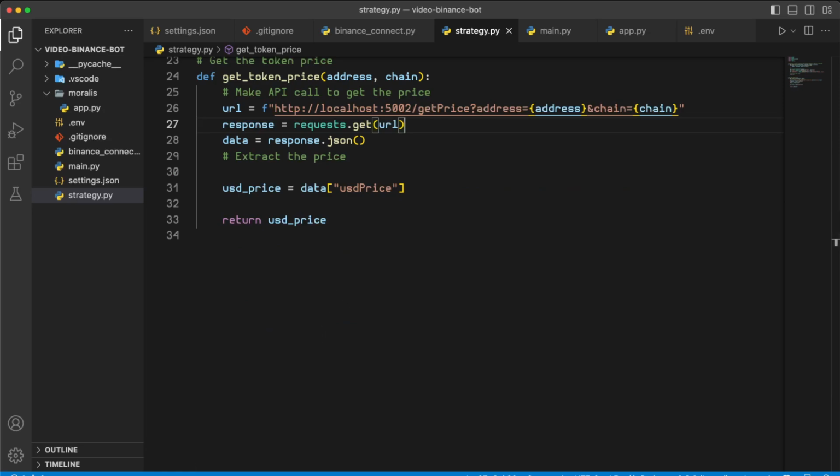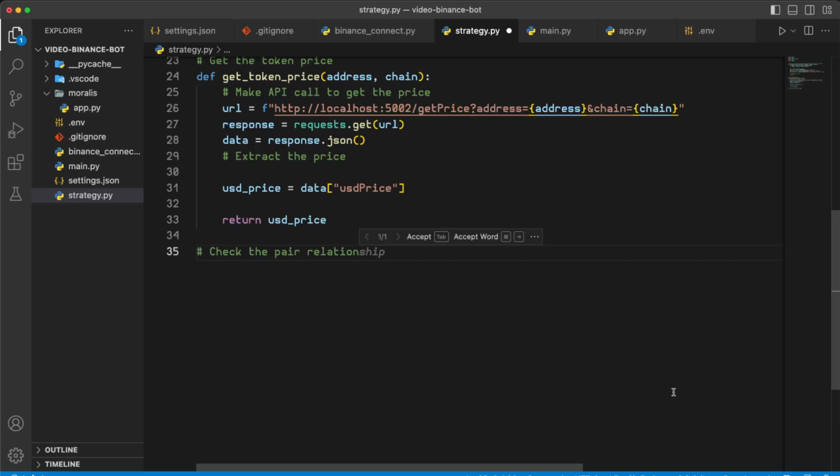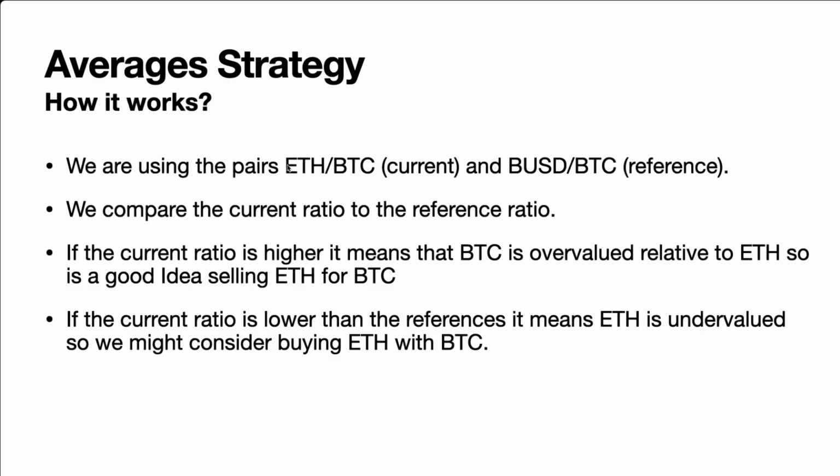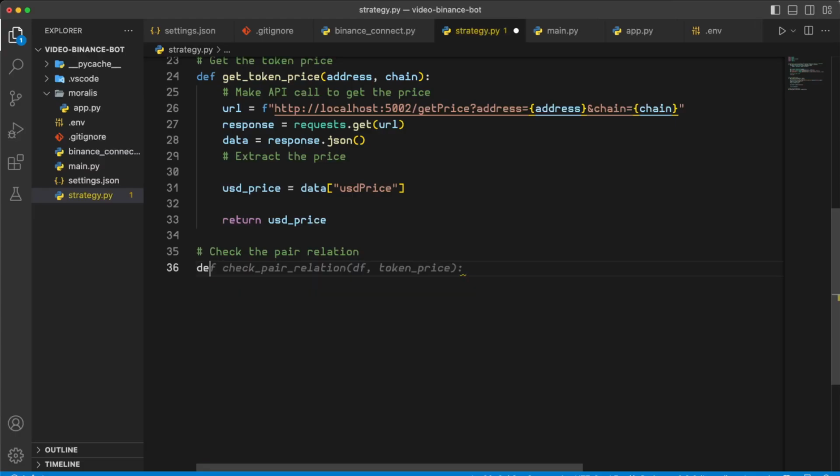Now let's create that function to get the pair relation between two different assets. So check the pair relation. For example, first we need to check the relation between Ethereum and Bitcoin, and then we need to check the relation between USD and Bitcoin. Let's say def check_pair_relation. Let's send an address 1, address 2, and the chain.